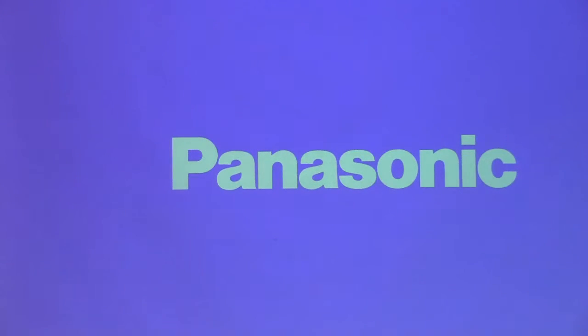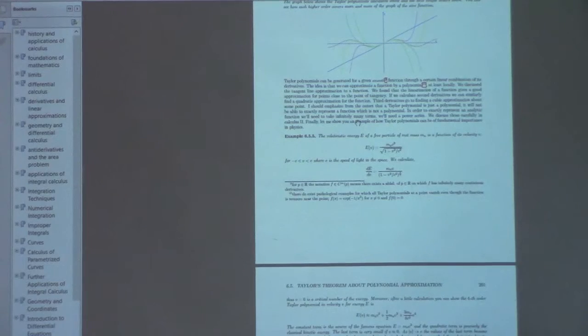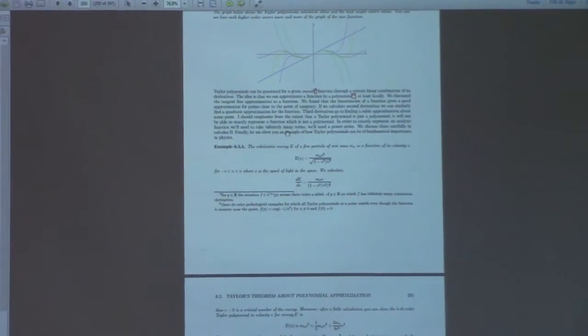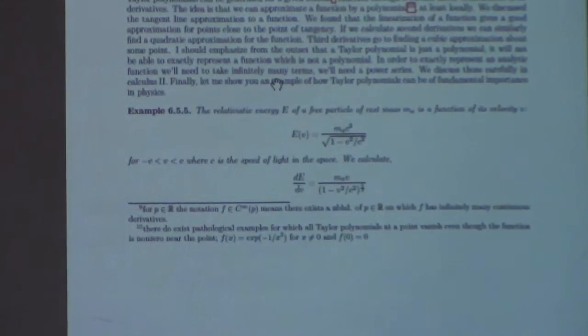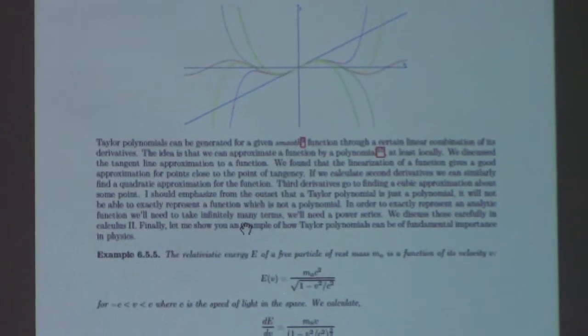So I want to spend a couple minutes on something. I don't remember if I did with you guys or not yet, but I have notes that I've written. I've told you guys before about how we can look at the Taylor expansion as a way to understand how functions behave, right? Ignoring weird examples like that bump function I showed you, which is smooth but not analytic, that's a weird function. Most functions aren't like that.